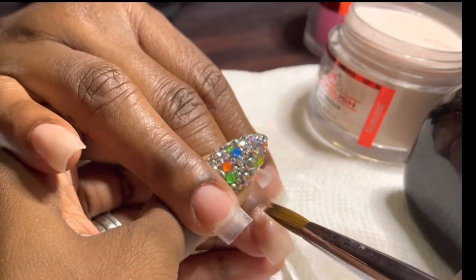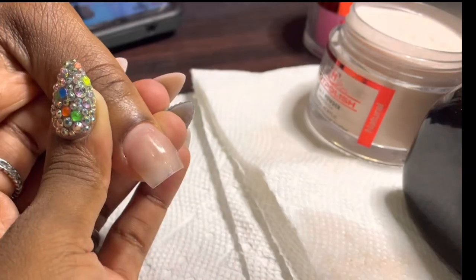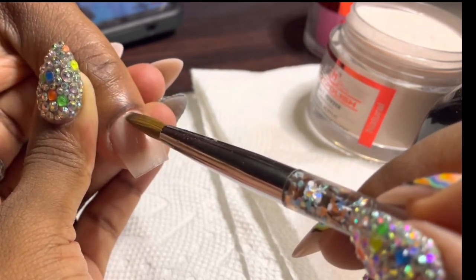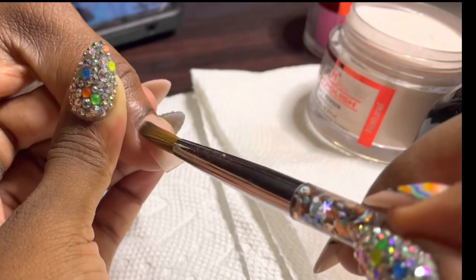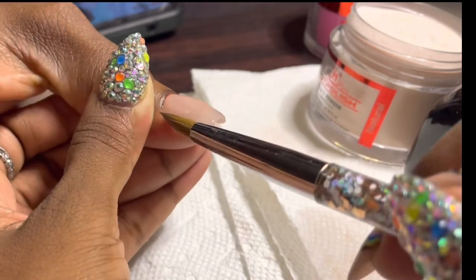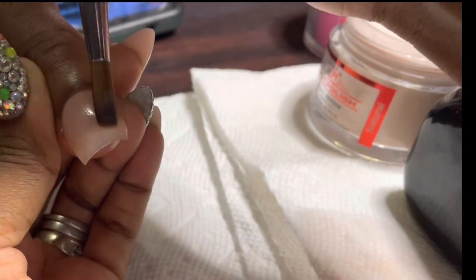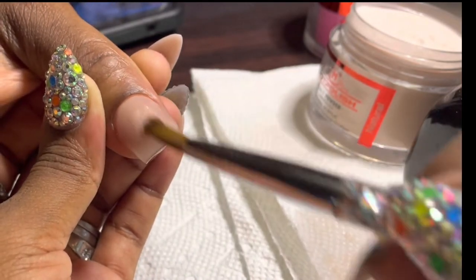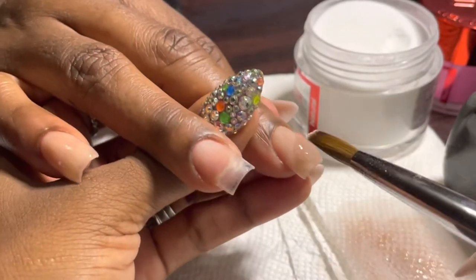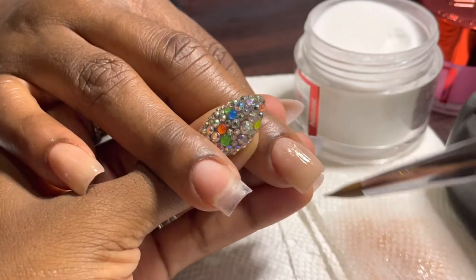She likes to keep her nails short so she can braid hair, but I was pushing it — I wanted them to be longer. We had a little bit of a mishap: my sister has very wide thumbnails and the tips I had didn't go as wide. So I ended up using a bit of clear to build up the area where the tips didn't touch. If you cannot find a tip that is bigger, I recommend building up the rest like an imaginary tip with some clear, rather than using a tip that's too small.